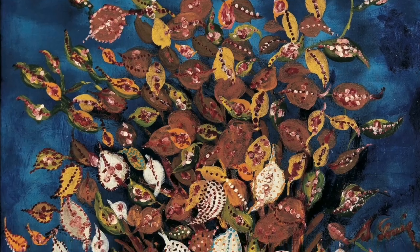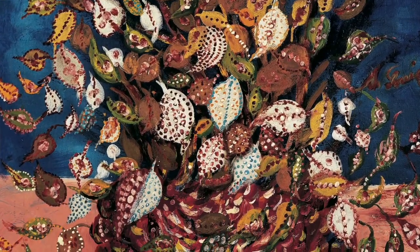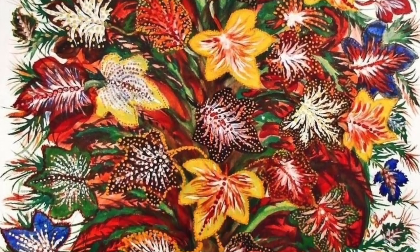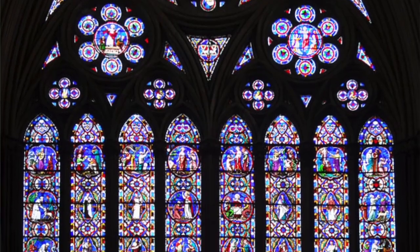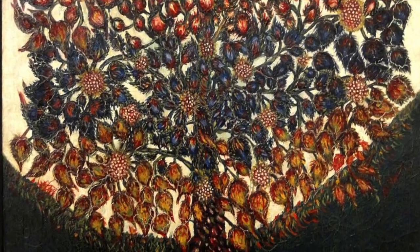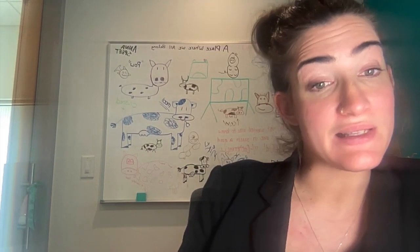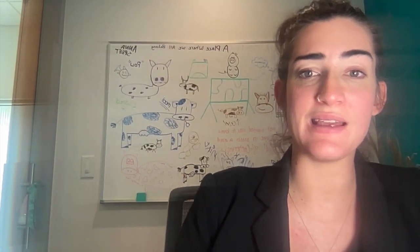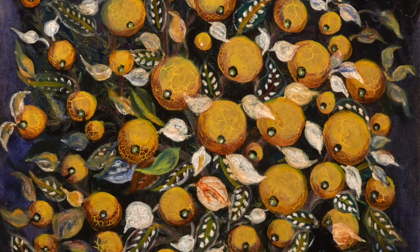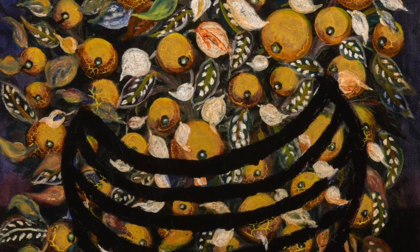And she often painted florals, and they're stunning. We're gonna look at them here. So here's a few of her paintings. Now, something to note about her paintings is they are usually a lot of leaves or a lot of flowers, and they're supposed to kind of be reminiscent of stained glass windows that she would have been surrounded by when she was working in the convent or when she was going to church, and the churches that she was going to around her. So she was a little bit influenced by that, by stained glass. So you'll see it's not really symmetrical, her art, but it's kind of geometric in shape, how she places things on the canvas.